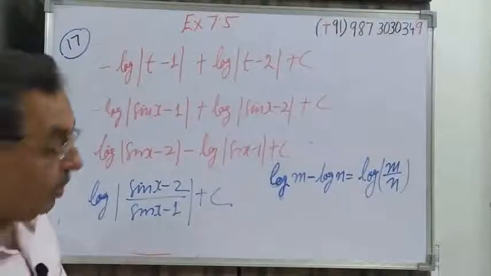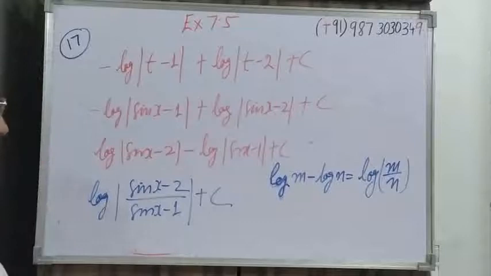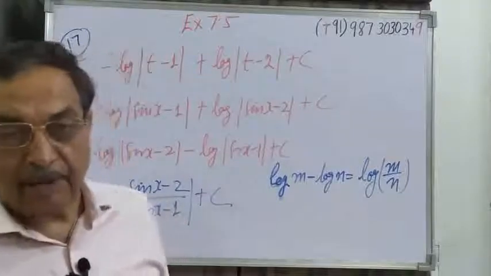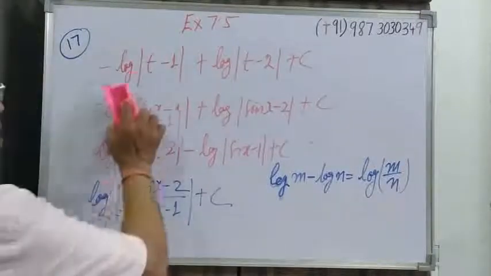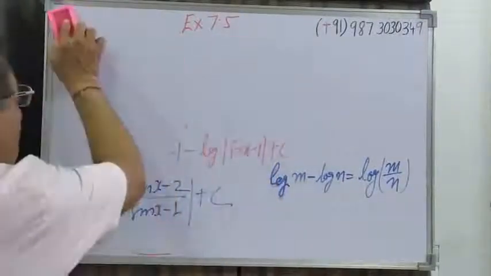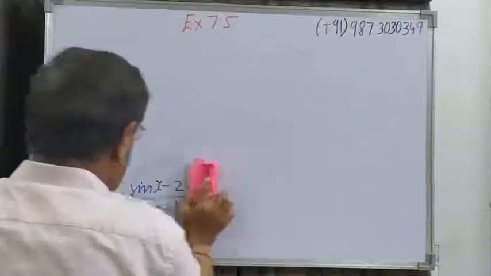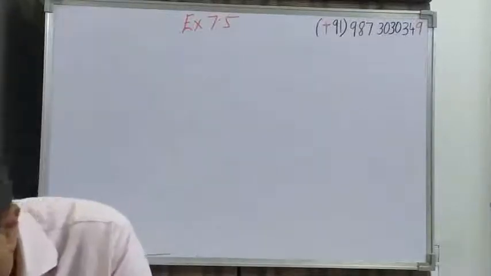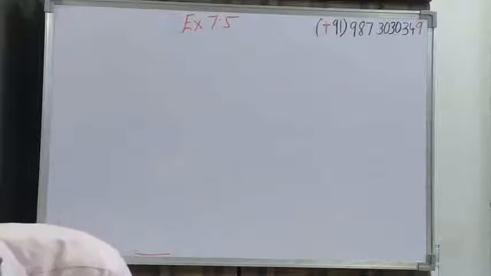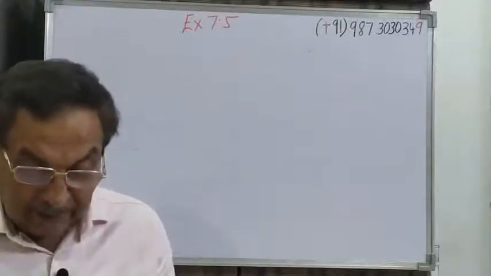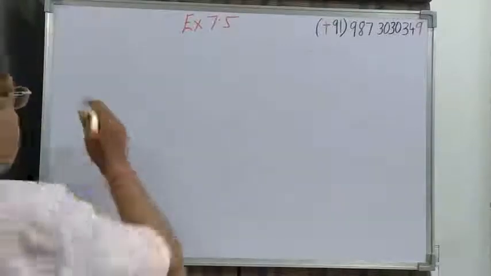So now let us go to the next important question. Here, just see, this was a question containing trigonometric functions and we were able to solve it with the help of partial fractions. Similarly, many other questions with trigonometric terms can be solved with the help of partial fractions. The next important question of exercise 7.5, I take up the next question, and your question number is the 23rd question. What does it tell?